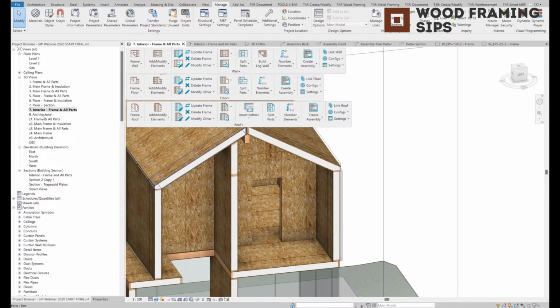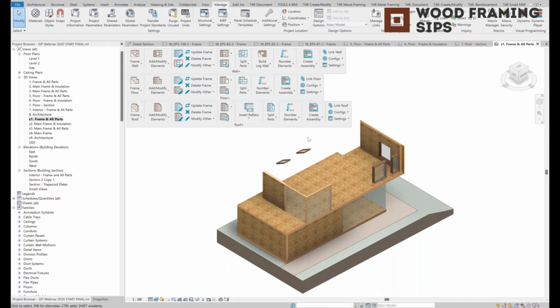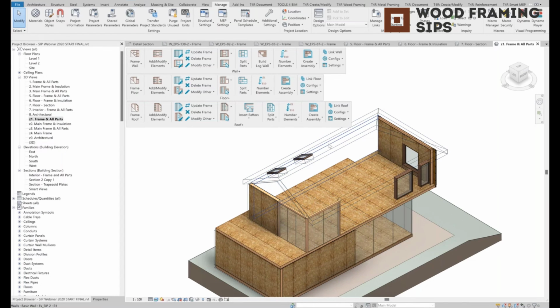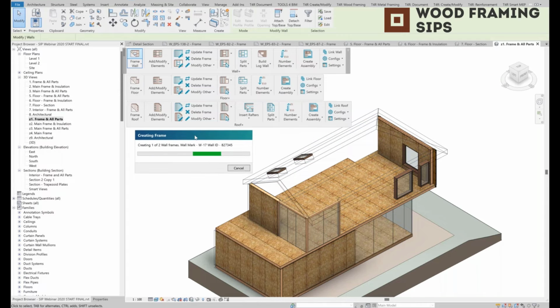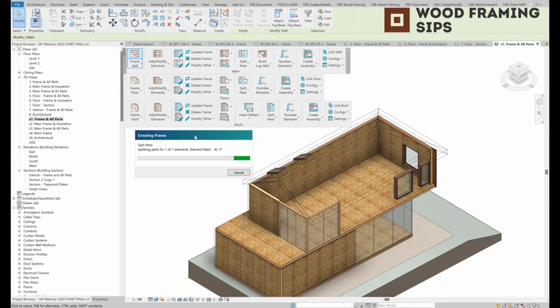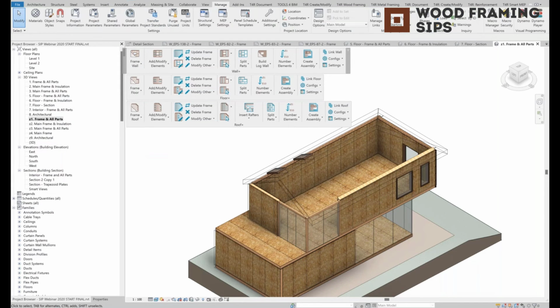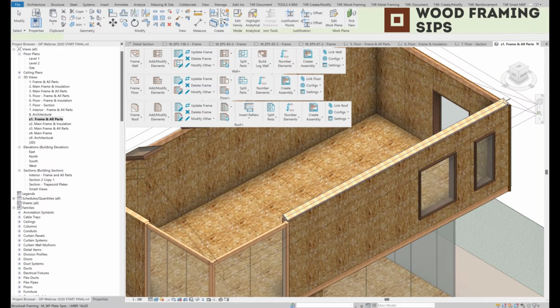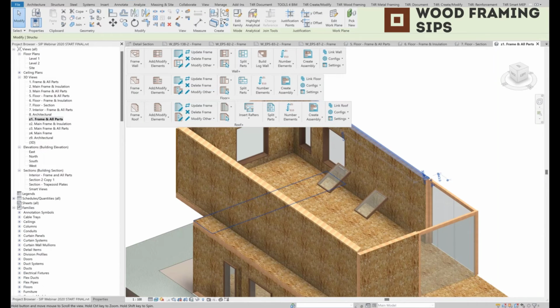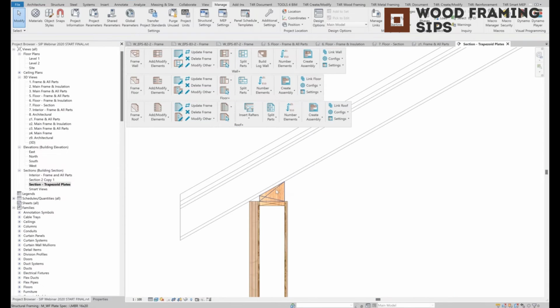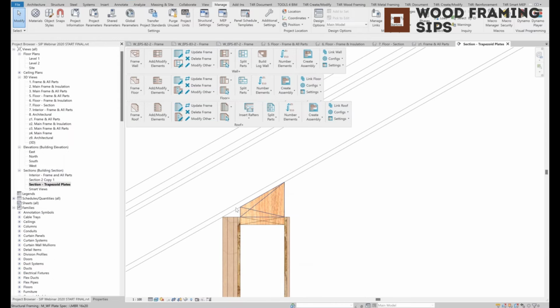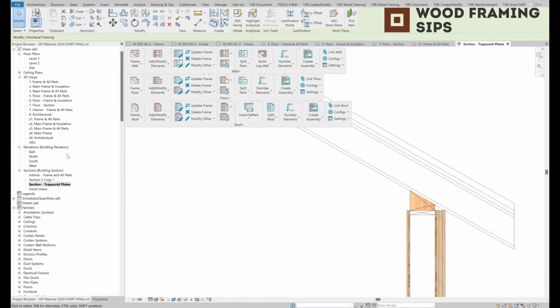But in this other example, I want to show you that we can create many different rules based on different standards. So I will select these two walls and click on Frame Wall. Now I will use a different configuration where I added trapezoid top plates to support the roof. Okay, so you can see that in this example, my walls have these trapezoid top plates, and I can open a section view where you will see that everything is very accurate. They support the roof, they adapt to the slope of the roof.